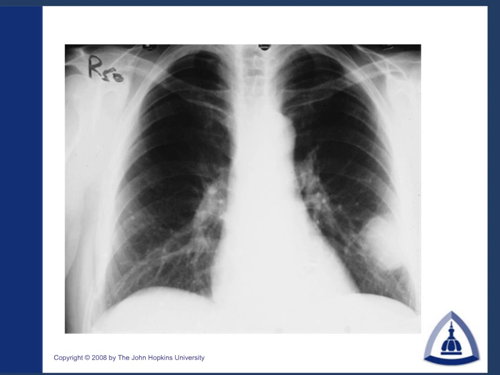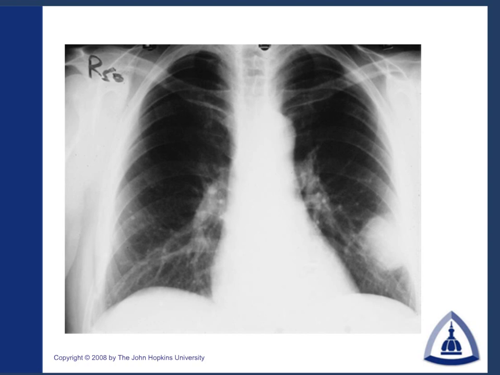This patient, however, has this left lower lobe process. This is greater than 4 centimeters. It's a mass, and if you look here at the angle that this mass forms with the pleura, that's an acute angle. That angle is less than 90 degrees, suggesting that this is an interparenchymal process. So this is not involving the pleura. This is inside the lung. And you would guess that this is a malignant process.